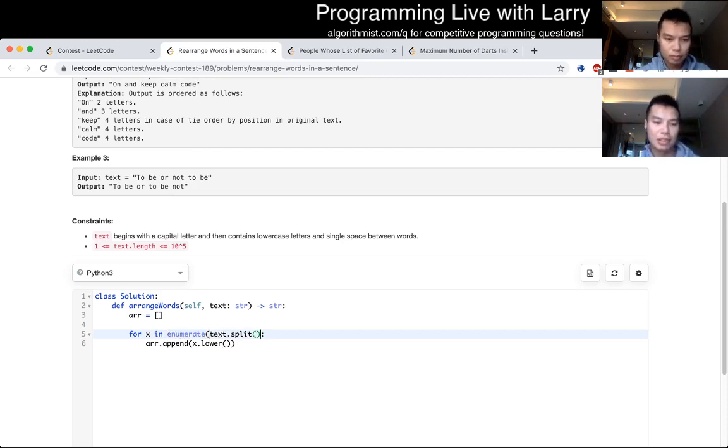That's pretty much what I do here. I keep track of the index as well by using enumerate. And then as the sorting key, that's kind of wrong, but I fixed it, don't worry. I use index and then the length of the string. I was going to use something like sort by a lambda function, but I didn't want to spend time thinking about it. So let's do that.